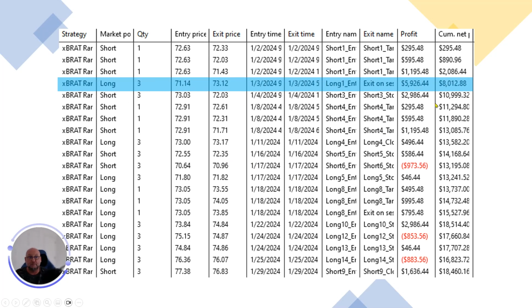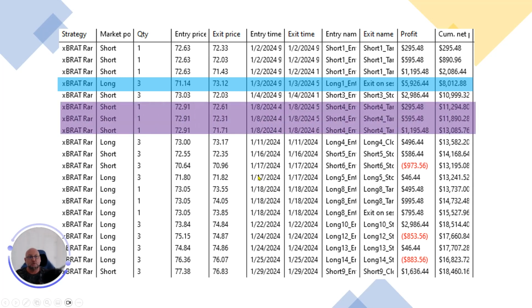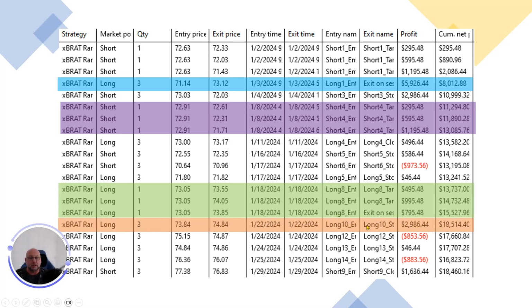I'm going to look at one trade that made $5,900. This was a runner, okay, and this is what we're looking for. They're not going to happen all the time, but we need to be in it to win it while remaining safe. The next one we're going to look at is where the confirmation wasn't confirmed, so it reverted to target. So it took one contract off at 295, 595, and then nearly $1,200. So again, that worked. And then we're going to look at another target trade, and then finally another one of those confirmation type trades.